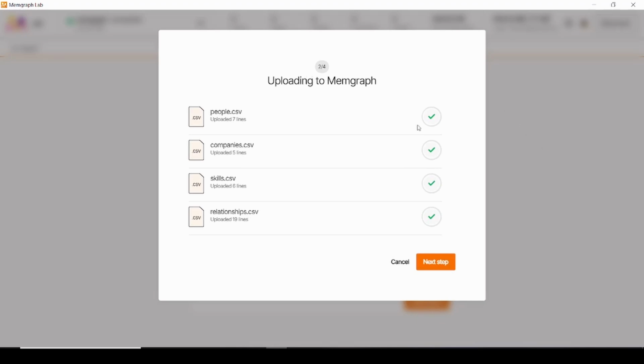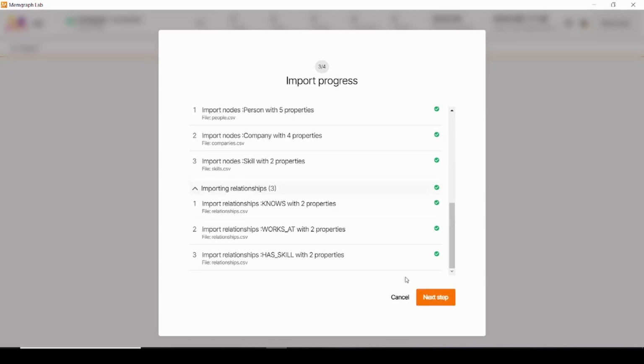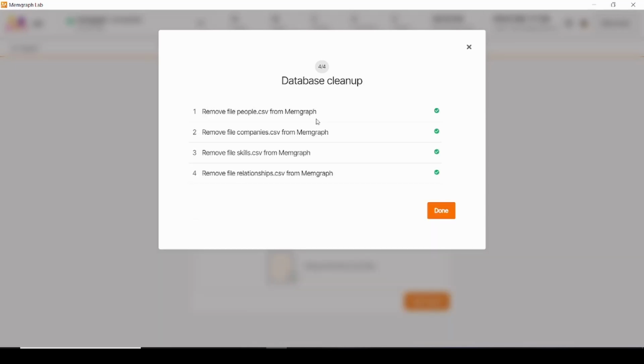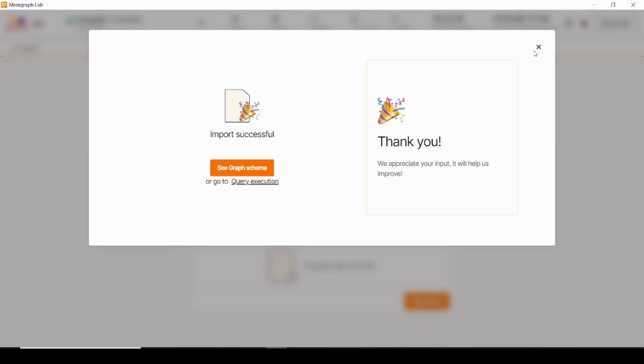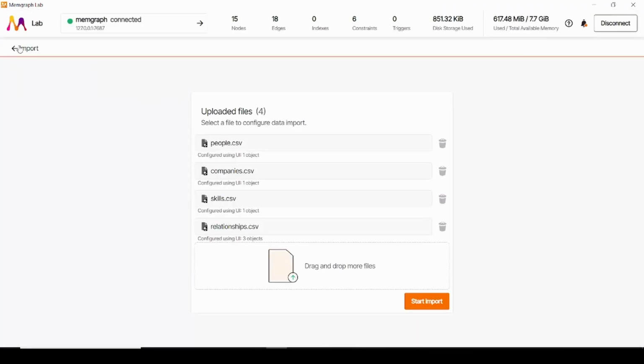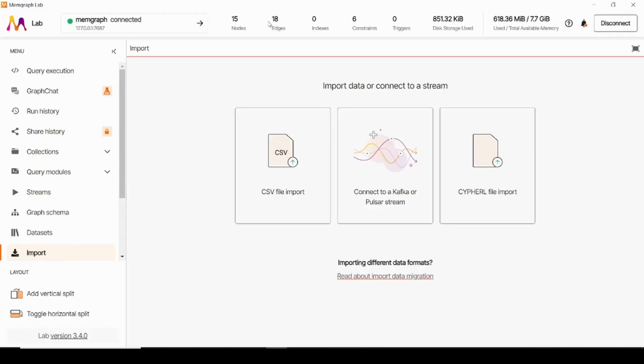And it was successful in no time. And the last step is database cleanup, and our import was successful. I would say that this was really easy. If you exit the screen, you can see that you now have 15 new nodes and 18 new edges in your database.